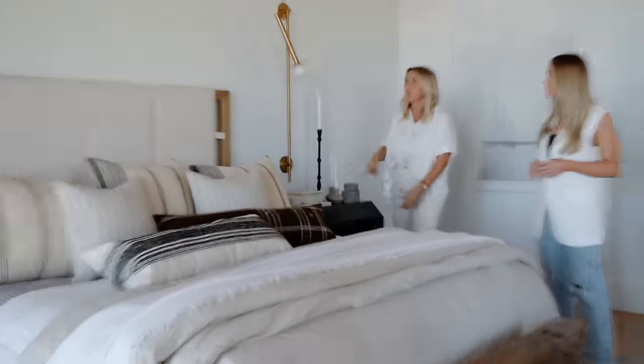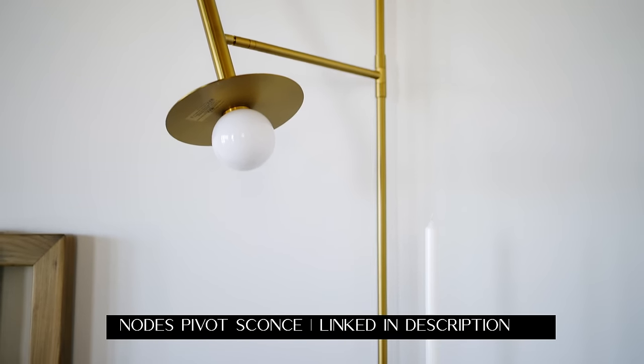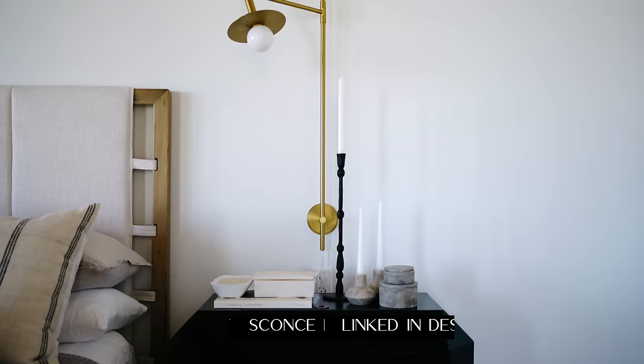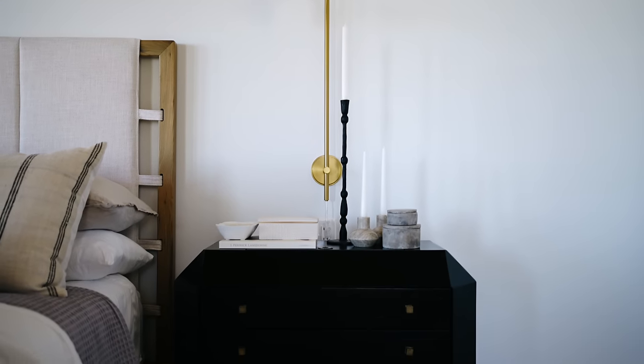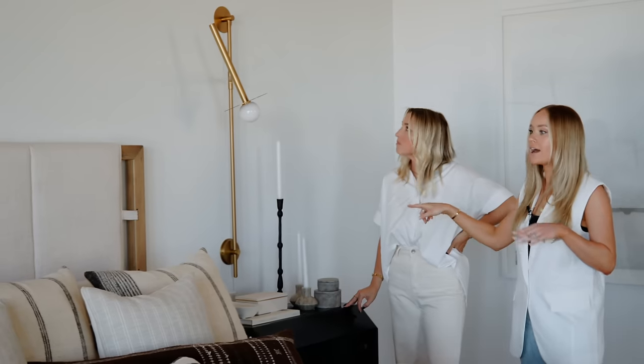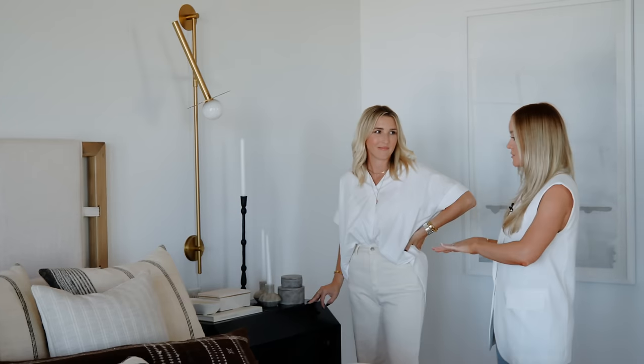Tell me about these, because I love them. These are part of Kelly Wearstler's line. They're a plug-in sconce, so they don't need to be hardwired. But given the size, they're so tall that they do look hardwired, because the way the cord is, you probably can't even see it. It tucks in just a little bit before the nightstand starts. We had the outlets perfectly positioned so that you wouldn't see a lot of cord, up or down. And they look like artwork, honestly.